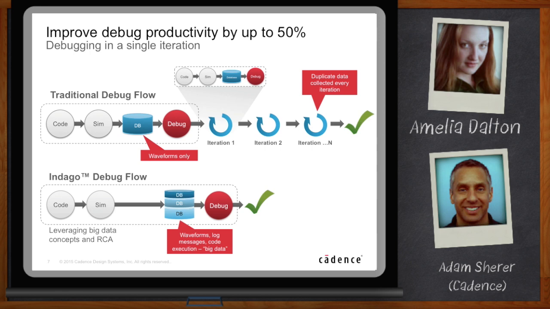Right. With Indago, you're going to run it once. We're going to drop all the data that you need, including those temporary variables and messages and all those multiple different data files and bring that all together. That reduces the resource requirements so you don't need to run again and again, but it's also a big time savings. An example of how our customers use this, one of those iterations might be that you called the designer, the person who owns that IP, and said, hey, I have a question about the work you did. And he answers the question and he goes back to work and then you have another question. Right. But he's busy. So, you have to wait for him to cycle back. Because you have all that data together, you can join your colleague, you can sit down and you can explore. And you don't need to do that rerun and push him off and wait. Okay. You have that all together right there for you to collaborate.